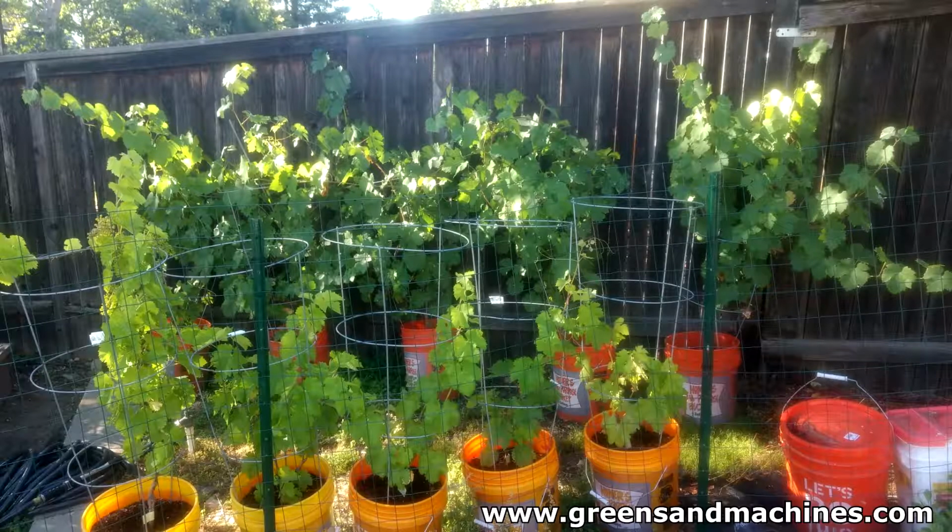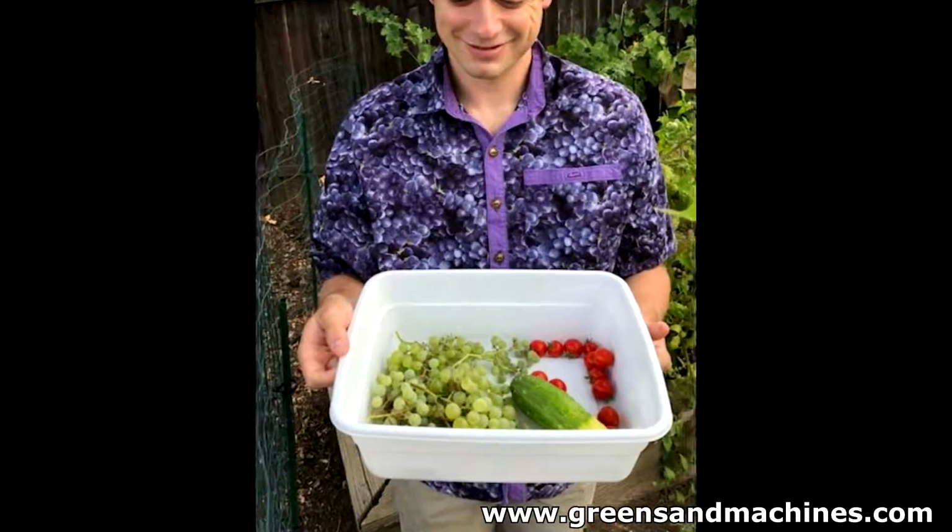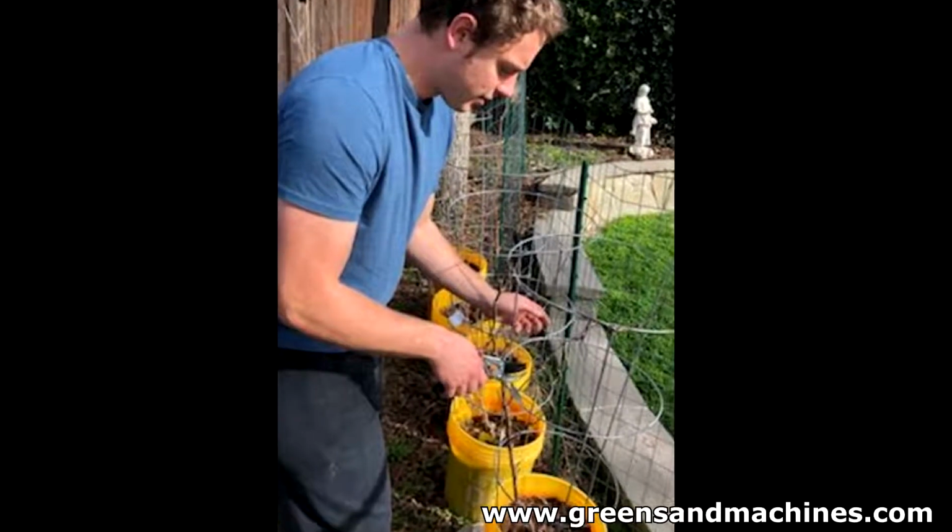With my container vineyard dormant after a successful 2018 harvest, it was time to prune the vines.